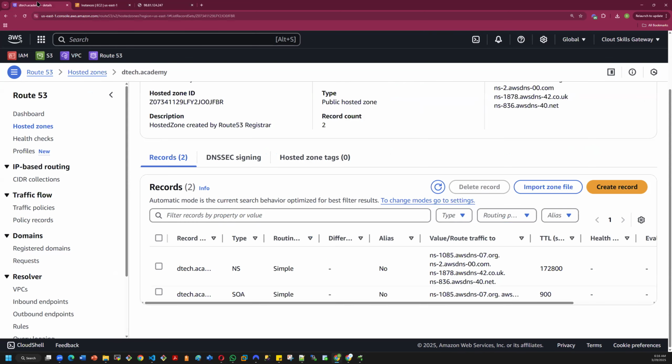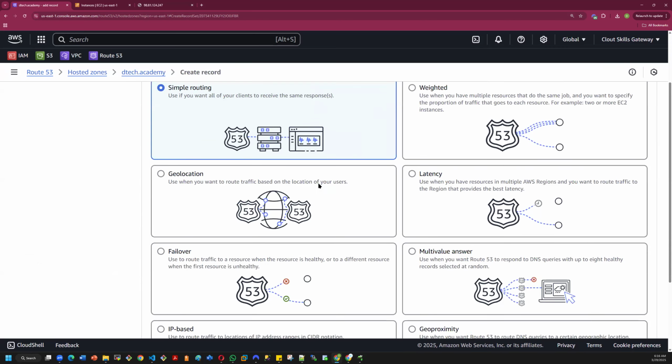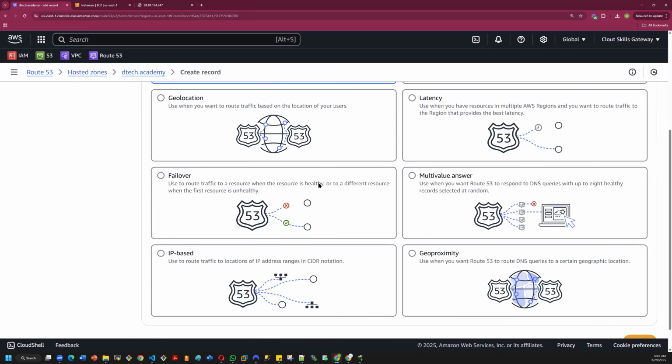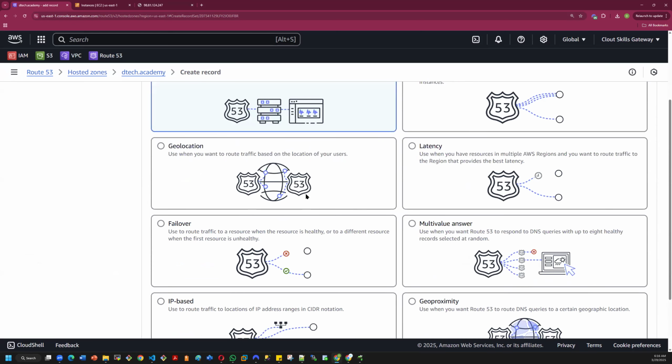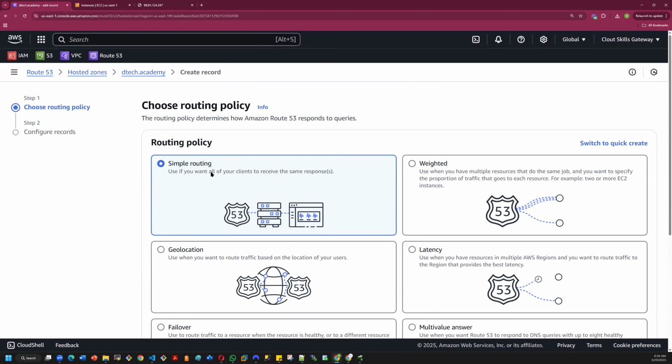So while we are waiting for that to initialize, we're going to create a record. To create a record, remember, these ones, you don't touch them, you don't delete these ones, you just leave them as they are. Here you click on create record, and then I went over this in the Wednesday video. So you have this type of routing policy. So in Route 53, we have what we call routing policies. So in routing policy, this one, again, I'm not going to go over it.